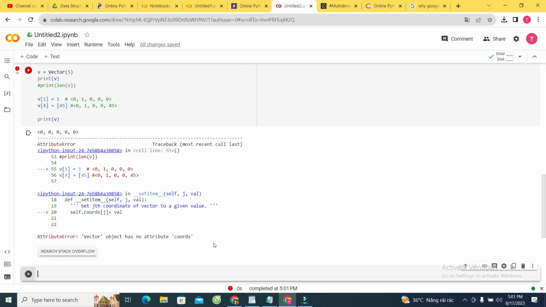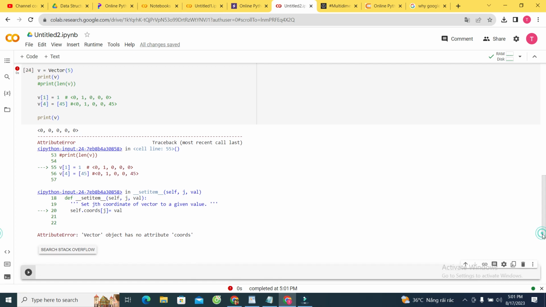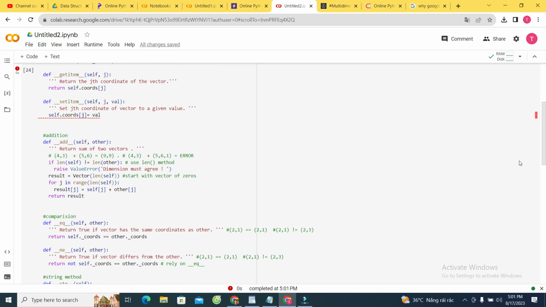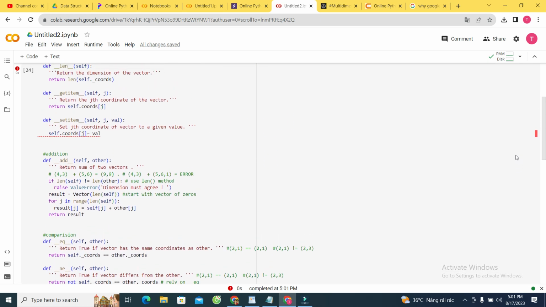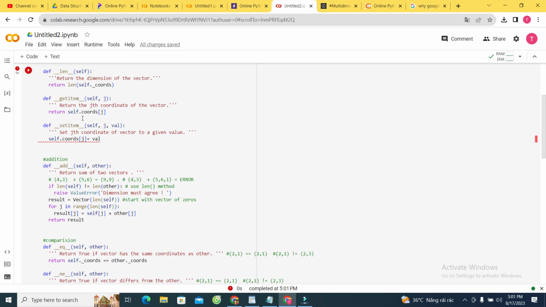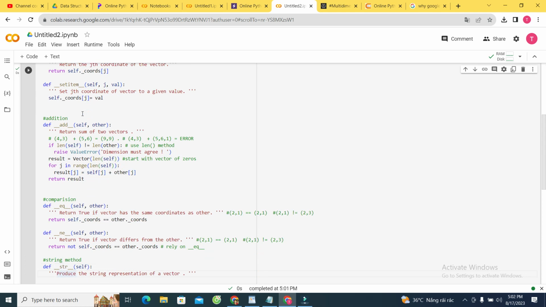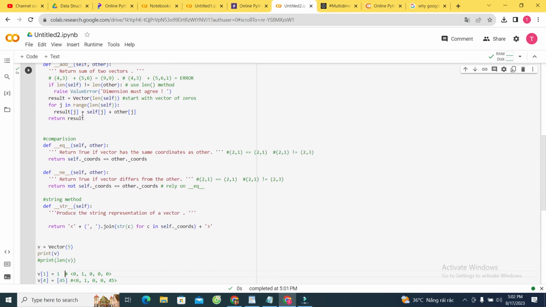Okay, something's wrong. Vector has no object coordinates at self.20. I know that we're going to have something wrong here. Okay, so what you have to do is put the underscore in. You can see when you code, you can make a lot of mistakes like this that you don't realize at first, right? So you just have to go in and fix it, and I think that worked now.